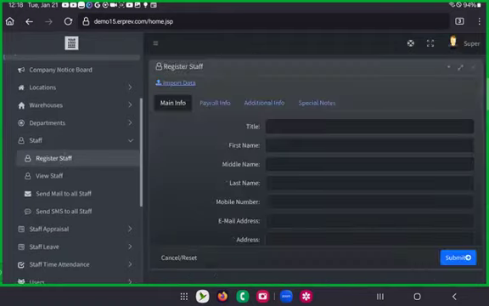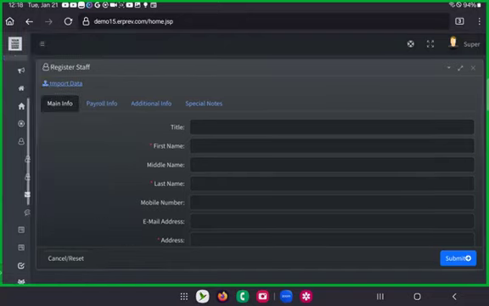register staff. Now, cleaners, security operatives, drivers, and all, so long as they work with you, they're still your staff, but they might not necessarily have login details. So only those who would log into the software to do one thing or the other are the ones that we regard as system users. But every other person that works with you should be registered as a staff. And you need to note that you cannot become a system user until you are first registered as a staff. So you must be registered as a staff first before a user account can be created for you. So let's go ahead and register a staff.